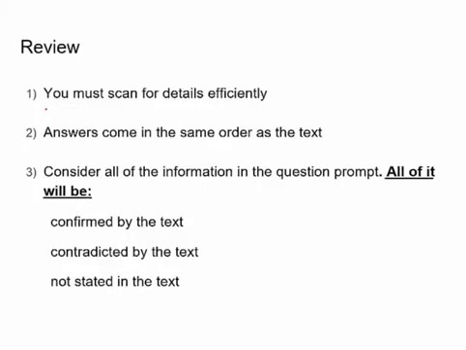And the last one, the point of these questions, what does it mean to say true or yes? Well, it means, as we've said a few times in this lesson, that the information is either fully confirmed by the text, is fully contradicted by the text, or simply you cannot find that information in the text itself. Okay, so these are our true, false, not given, and yes, no, not given prompts. Okay, go ahead and practice, do as much practice as you can with these question types, and you'll feel more and more comfortable as you go through the answers and try to understand them as you go.